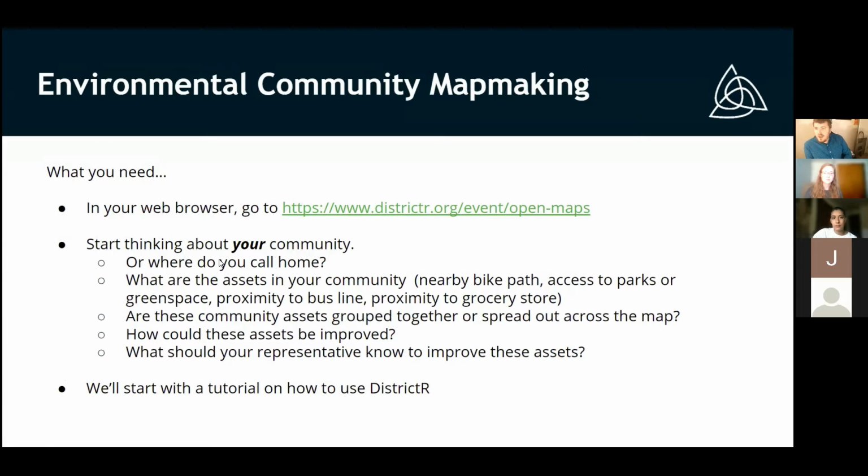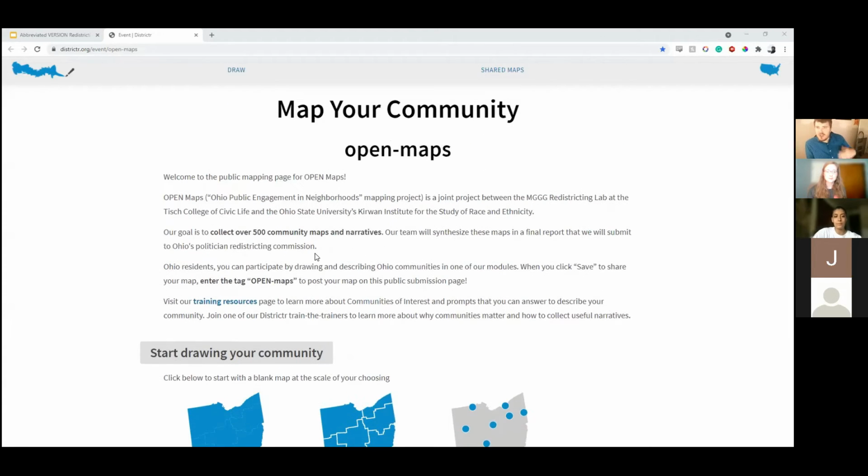What we're going to do, and I think Anna is actually going to be our guinea pig, is walk through the process of using this tool called Districtr to create a community map that then can be submitted as testimony to the Ohio Citizens Redistricting Commission that I mentioned earlier, but also in the future, it could be used as testimony to the official public hearings that the General Assembly puts together for the redistricting process. And so this tool is really powerful. So I will briefly talk through how this tool works.